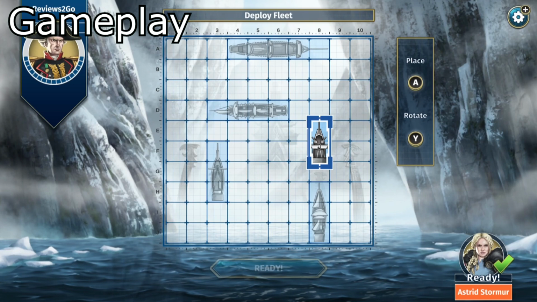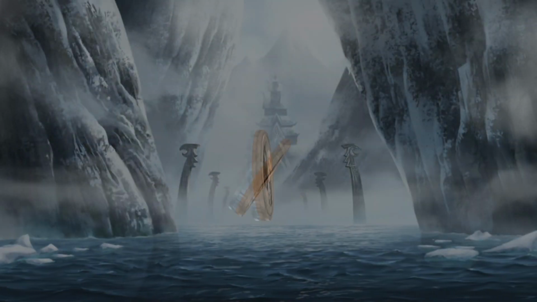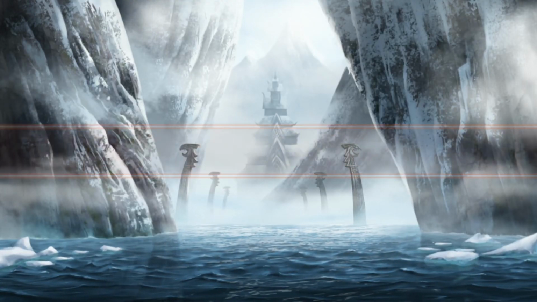When it comes to gameplay, Battleship for the Nintendo Switch is very much like the board game it's based on. Two players place ships on a grid, take turns attacking singular tiles, and the game ends when a single player loses all their ships. Here's the first thing we need to cover.